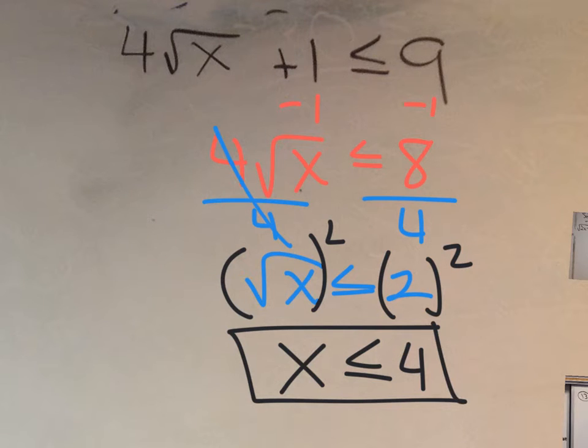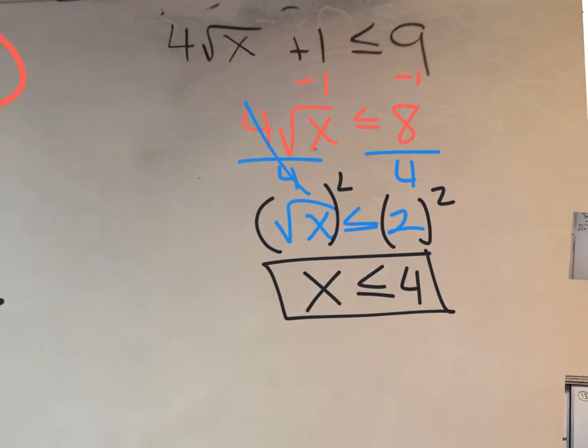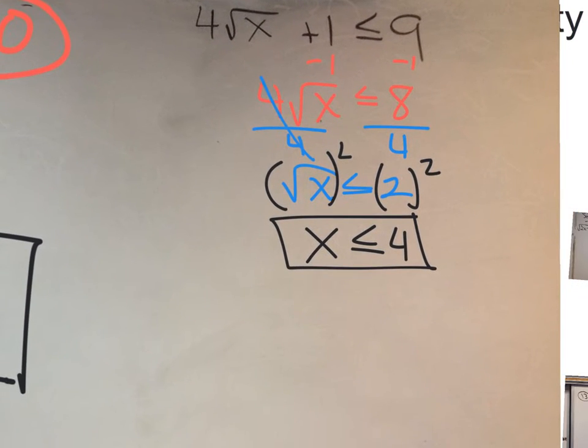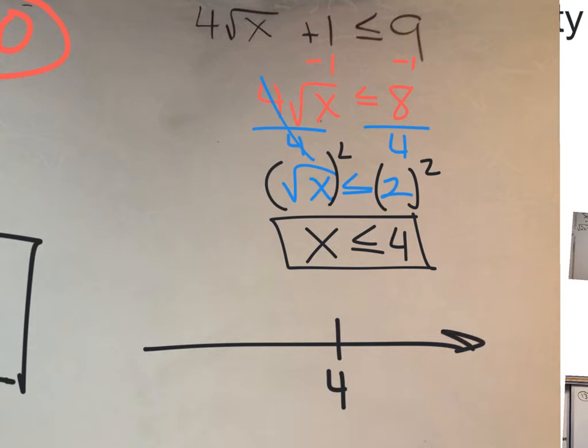Now this is an answer. Okay, that's the answer. However, when you think about what that looks like on a number line, so you have a 4 right here, and on your number line, this is saying that x is less than or equal to 4. Which way is less than? It's this way. So let's say you have a 0 over here. So what does this graph look like? It's here at 4 and it goes to the left. Okay? Now you know it goes forever to the left, and that encompasses a bunch of negative numbers, and you do not want negative numbers inside this square root.